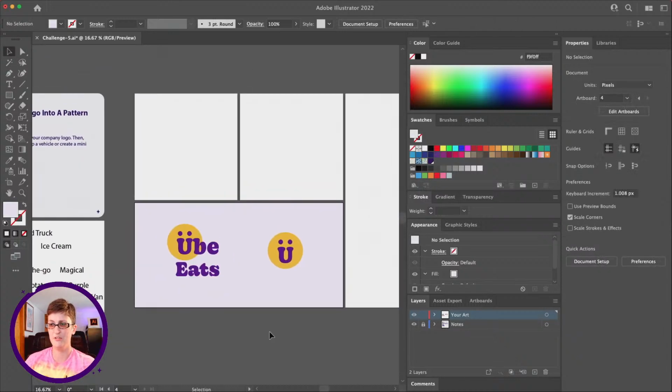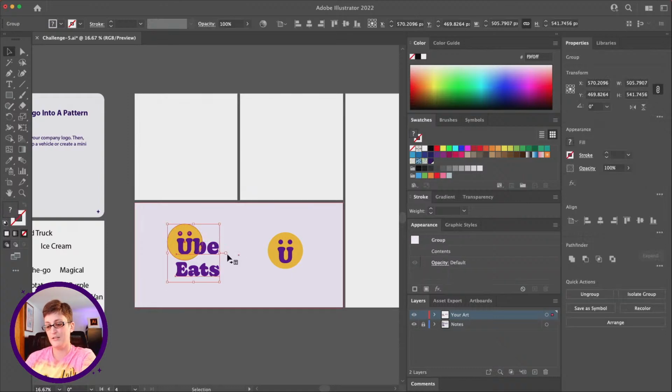But the next thing I want to do is add 2 logo variations to this. I'm going to use these top panels up here to create a version on a dark background and a version on a light background. And that's important if you want to make sure that your logo is going to work on different colored backgrounds and to test your color palette.